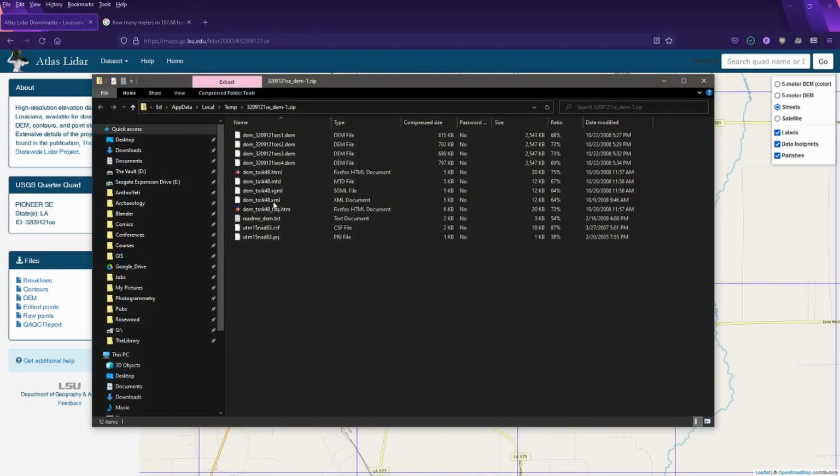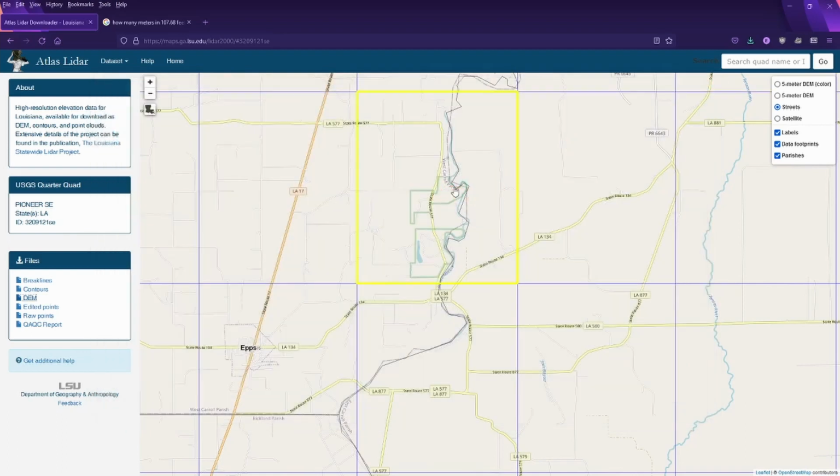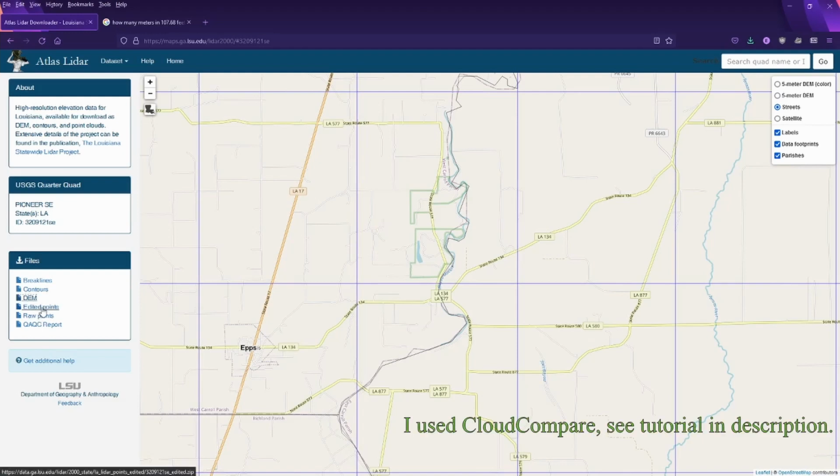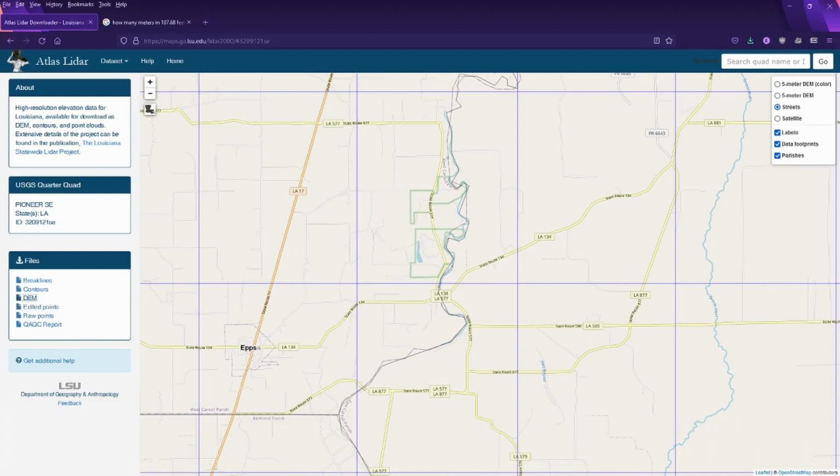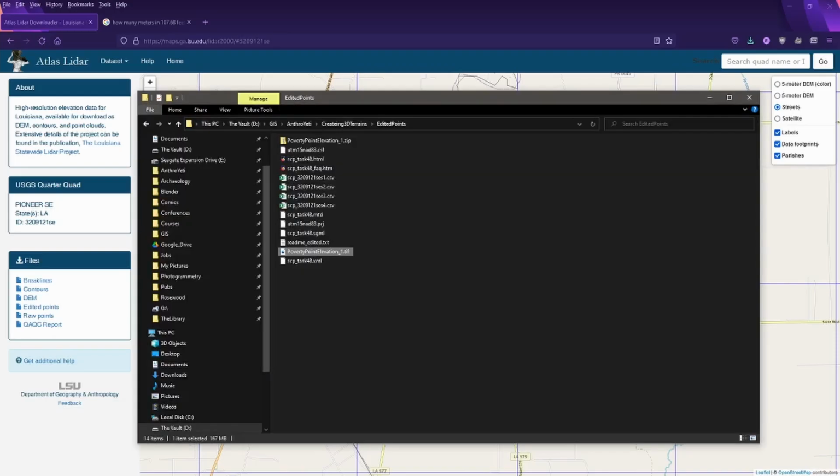And what this file is going to have is a series of GIS data sets in it. We're only going to use the CES3 and CES4 here. Those are the southern half of this area. Now I went ahead and used the edited points, the actual LiDAR points, to create my own version of this. And of course there is a download link below that will take you to this zip file. Use that to follow the rest of this tutorial.